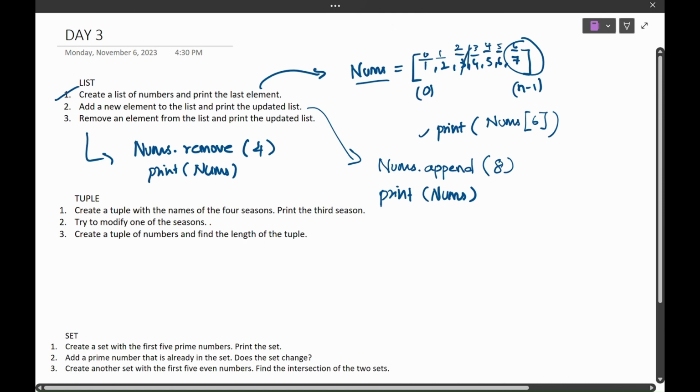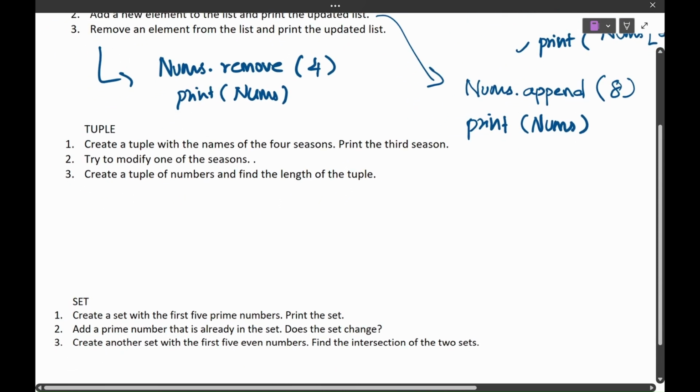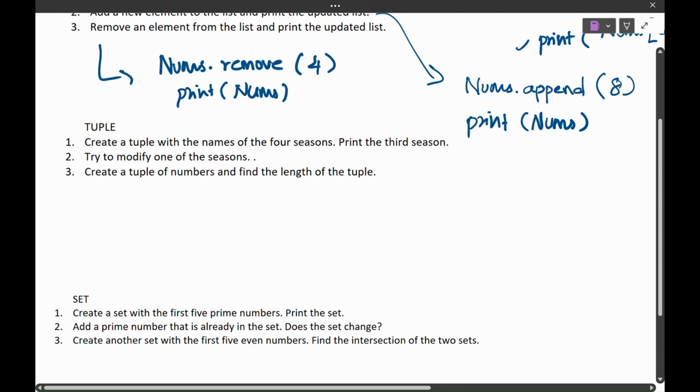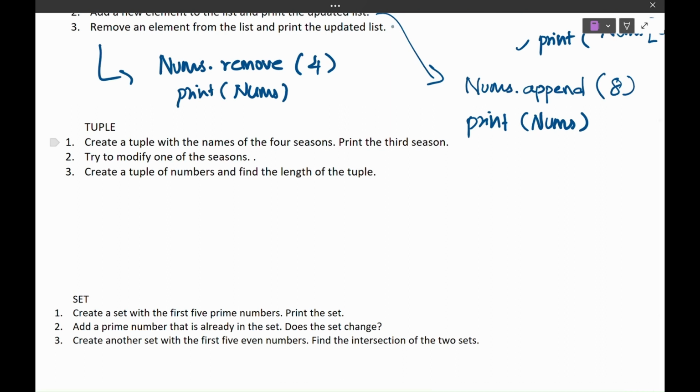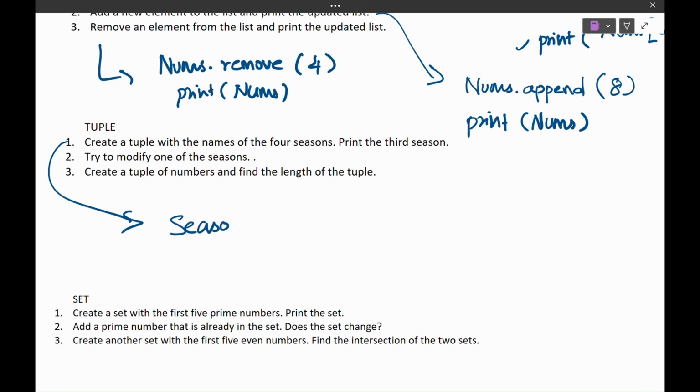And moving on to tuples, say in tuple we have on how to create a tuple with names of 4 seasons and print the 3rd season. So how to create a tuple? Say I'm going to name it as seasons. The variable is going to be seasons, and to declare a tuple we will be using the parenthesis.